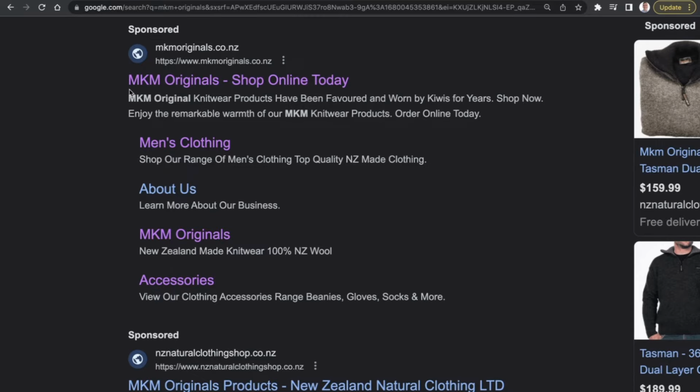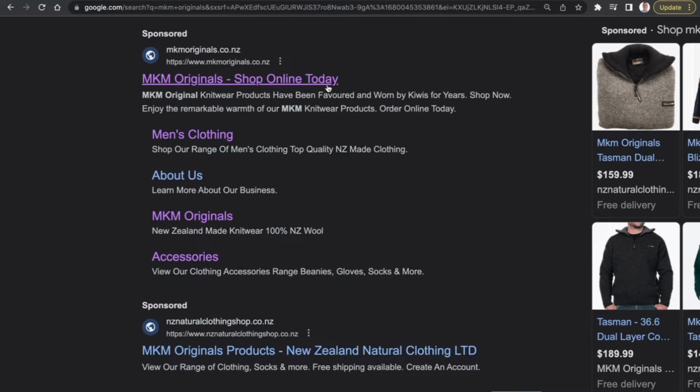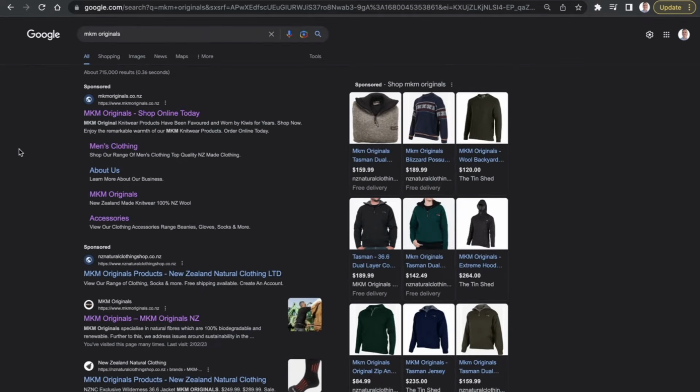This includes one of the keywords that we look for, as well as an extra headline that goes with it. Normally, you will see anywhere from 1 to 3 headlines appear up at the top, as well as some description text underneath it. There are also some extra site link extensions right underneath that. And the good thing about search ads is that they serve their purpose of sending your website to the top of a Google search. A very useful tool, particularly if you are operating in a competitive industry.